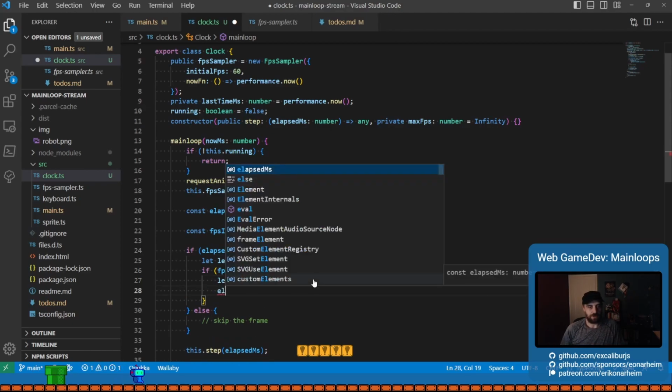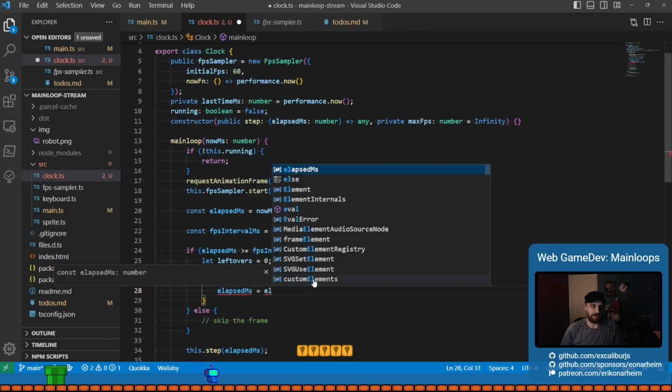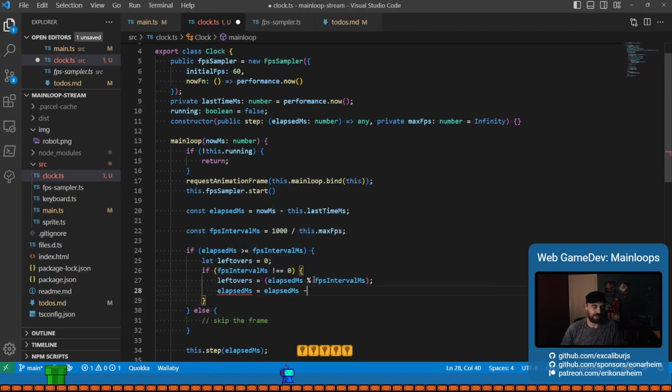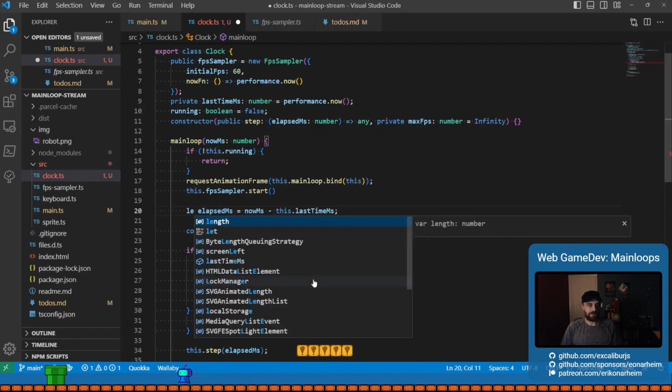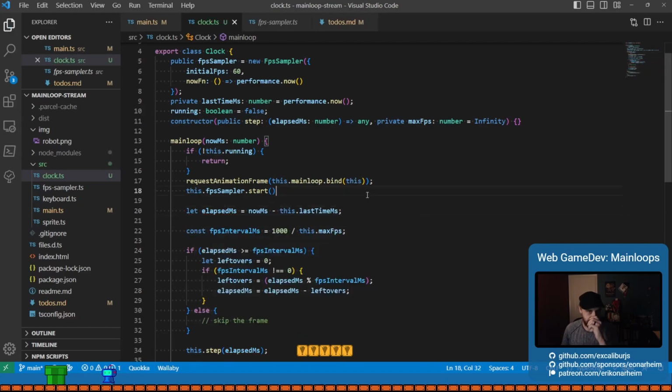What I'll need to do is something a little hokey pokey here: I'll need to back up the clock. I'll make this not const. I'll need to back up our clock in order to set the simulation straight, to account for the leftovers.